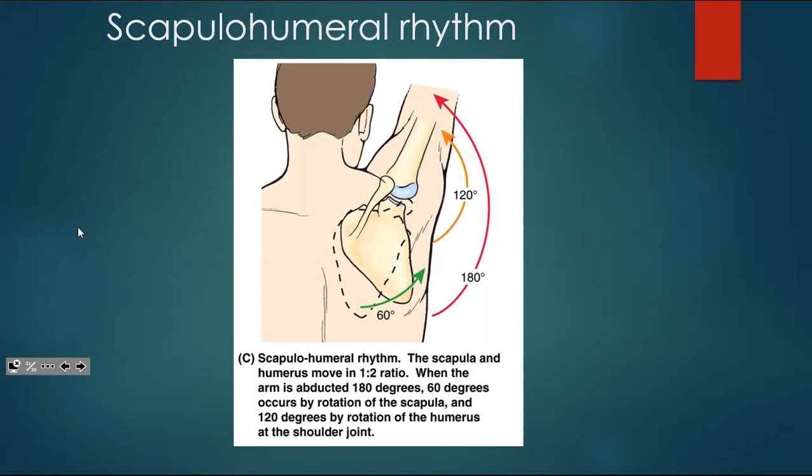So to actually achieve this full range of motion, so that you don't completely impinge everything, you need your arm to work with your shoulder blade to make it move. It works in a 2-to-1 ratio. You can only move your arm 120 degrees. So if I didn't have a shoulder blade at all, I'd be able to move my arm this high. I couldn't go any higher, because if I didn't have a shoulder blade here, the head of the humerus would run into my clavicle. So it would hit that, and I'd be stuck.